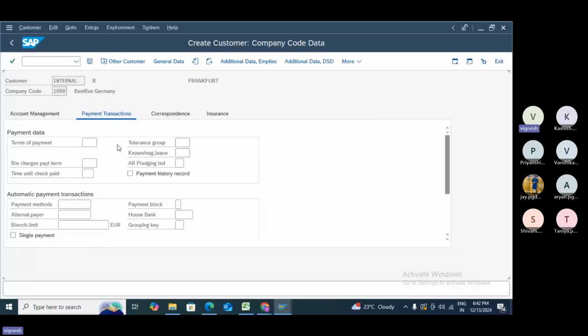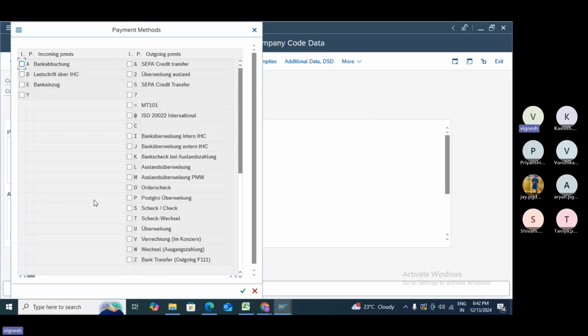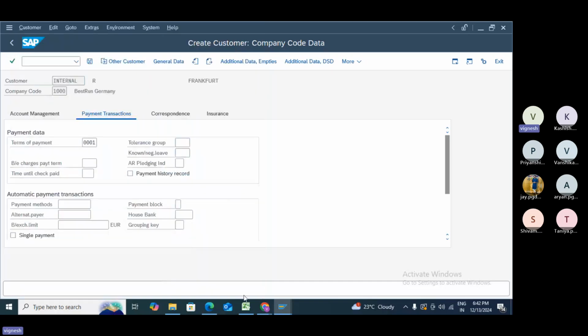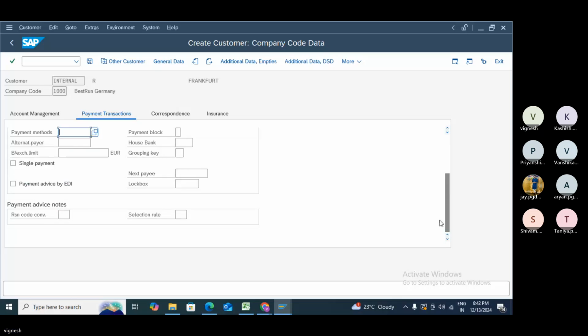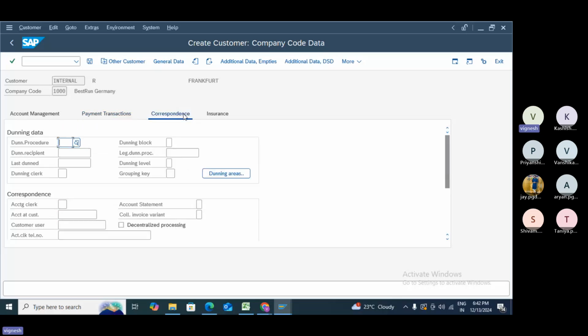Okay. Payment methods. What type of payment method do I want? I will use this, or I will leave it blank. Everything will be worked out. Or I will leave it blank, so that it will be applicable for all the payments. Correspondence, leave it blank.